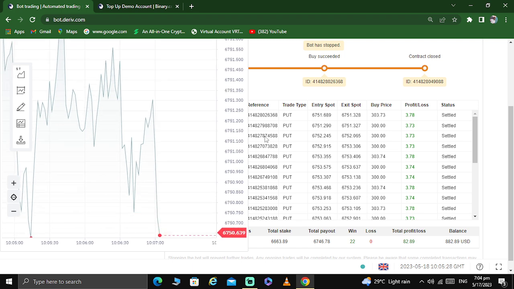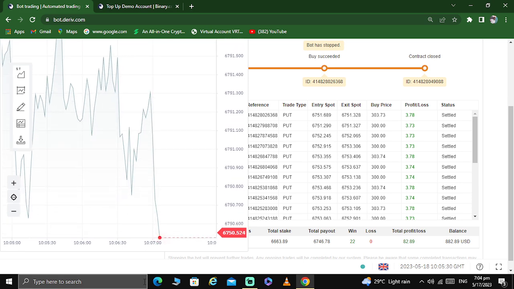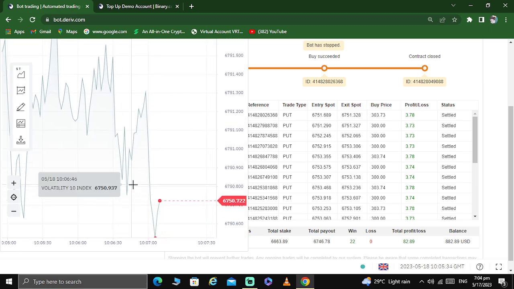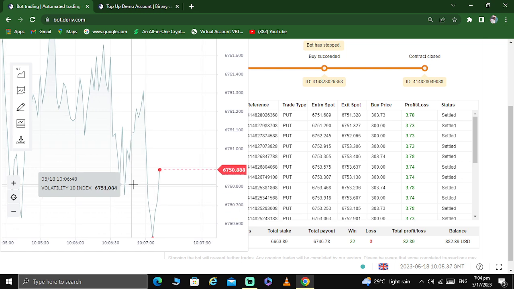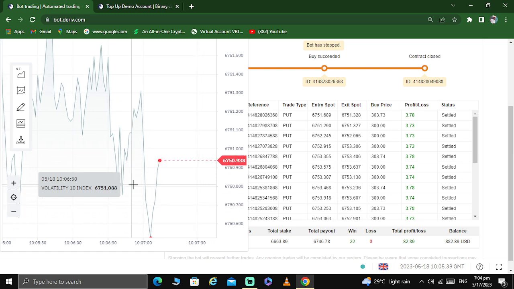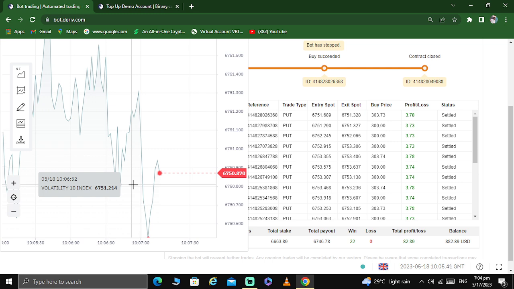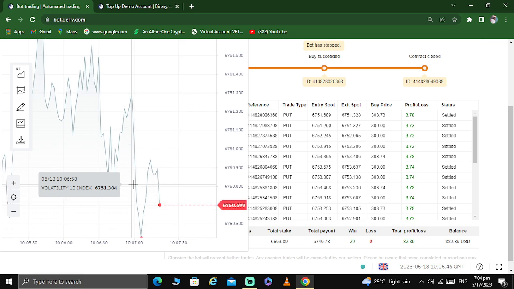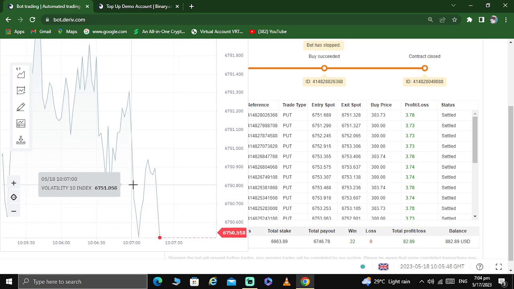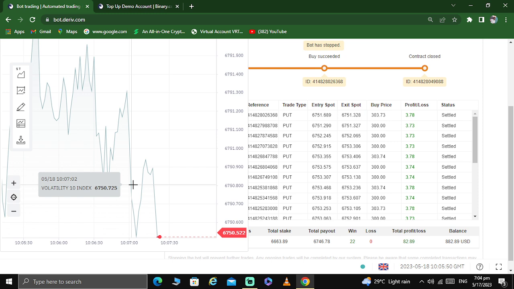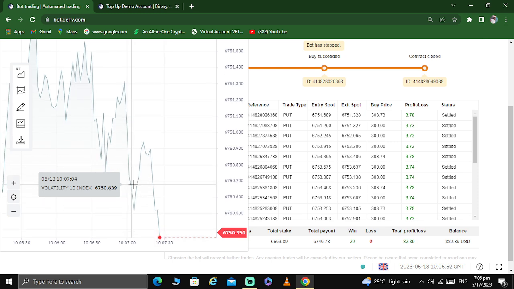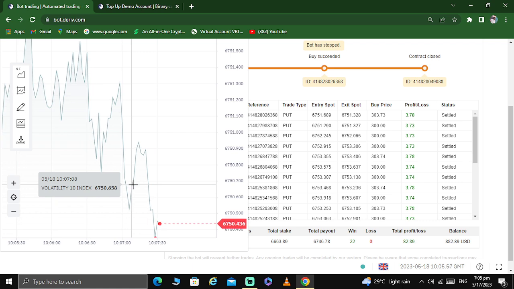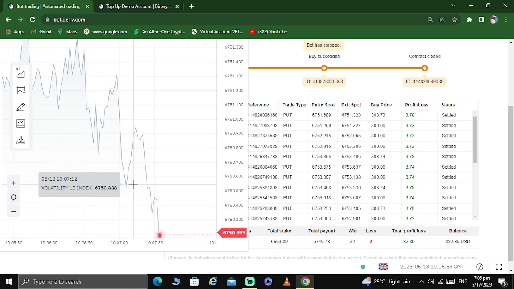So as you can see, this is a huge spike. When you notice something like this while you're still running, you need to pause the bot. That's the strategy, and an easier way to make money. Most of the time, if you want to remain profitable with this bot, just continue trading when it is on an uptrend. When you notice it is on an uptrend, it is much safer. When it is moving on a downtrend, you will have to note how big the tick is. When it is moving down with small ticks, it will not have an impact. The impact will come in when it is moving down with high ticks. You need to put that into practice.